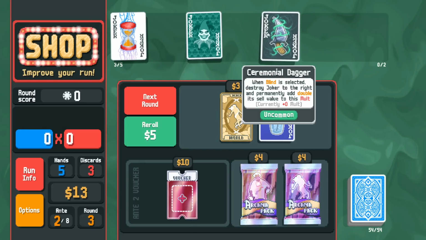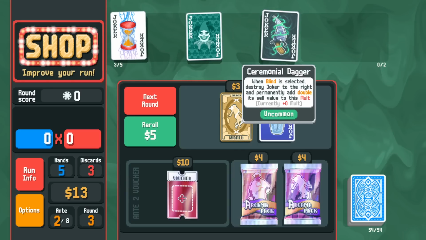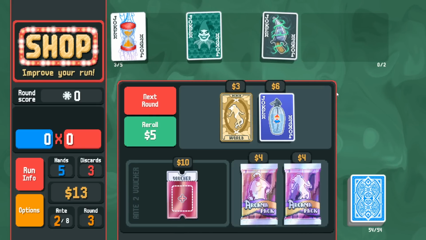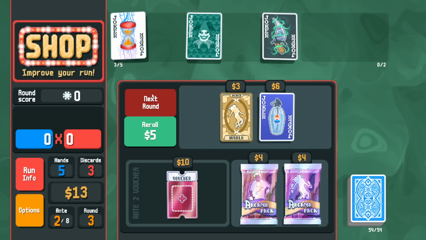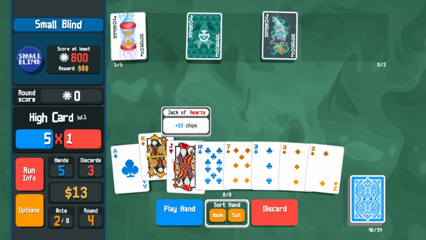Maybe the one difference is the Pants. Of course, with the Pants, you get the +2 from playing just one hand every round, and you don't have to worry about playing extra hands. So I think, of all of the scalers, the Pants is the best. We'll see. Let's go next. Saving our money for interest. Trying to find our clubs here.